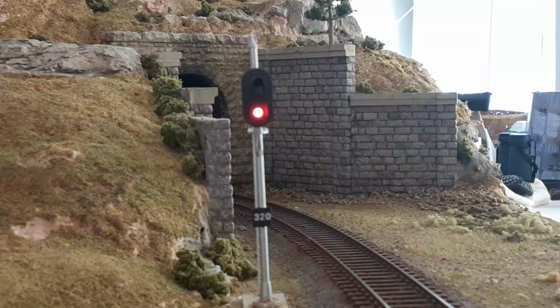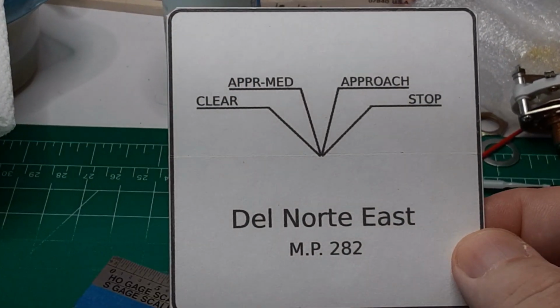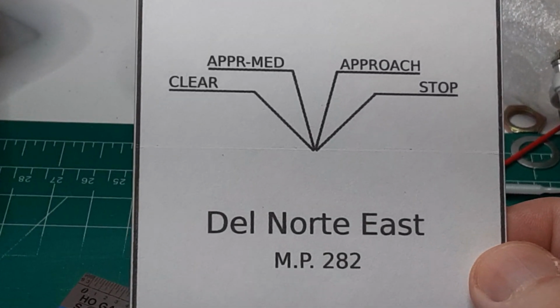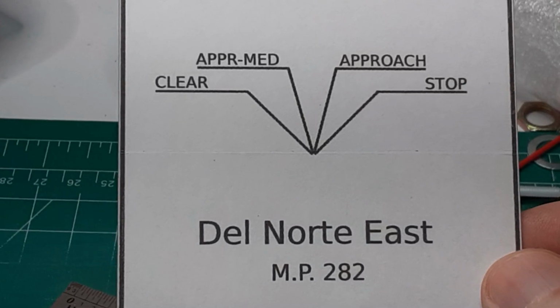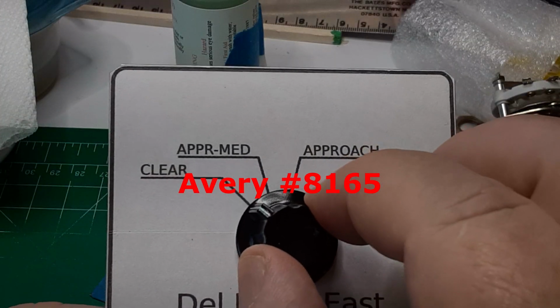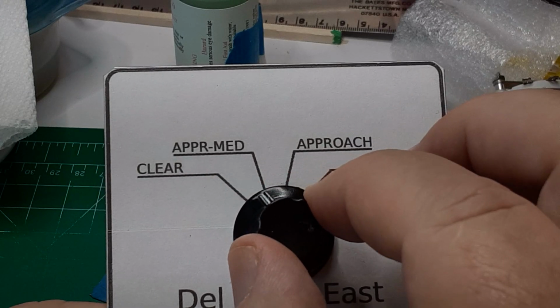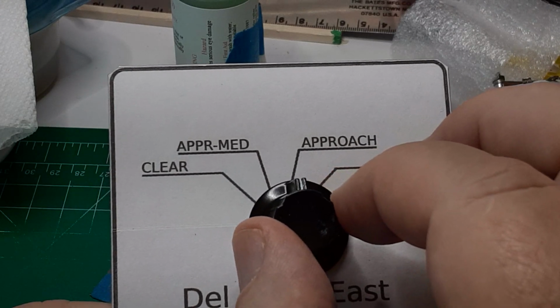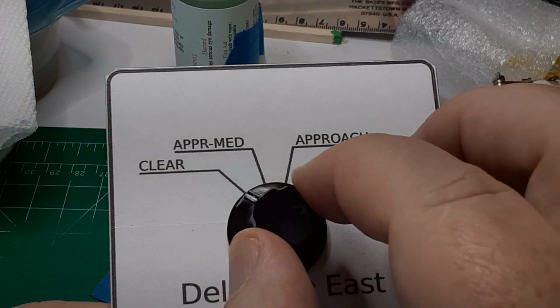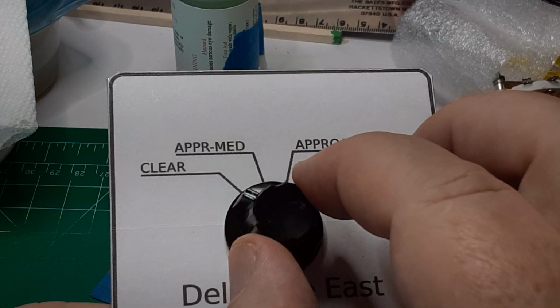I made this switch faceplate to mount on my fascia. I created the text and graphics in Inkscape. Then I printed the design on a sheet of self-adhesive label paper. I cut a square of 30 thousandths styrene sheet and applied the label to the styrene. I will drill a hole in the center for the switch shaft and mount the faceplate to the fascia with small screws.